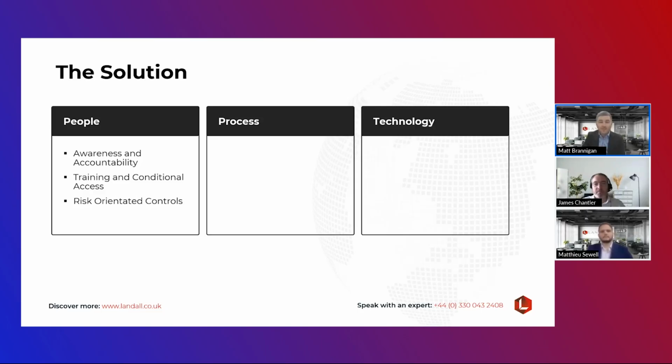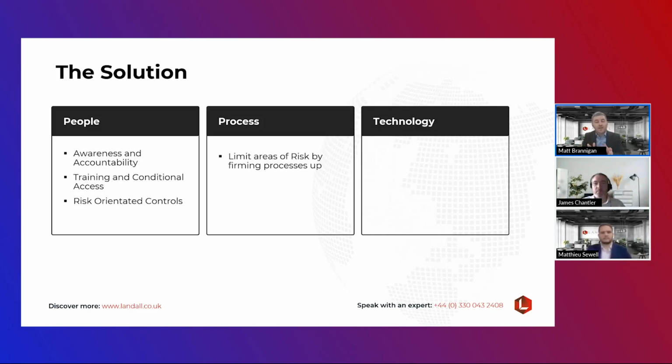It is hyper important nowadays, right? And then the training to be able to recognize those threats and vulnerabilities when they're actually coming through, and then building in those risk-orientated controls. Effectively, the question that needs to be asked in cybersecurity nowadays is how much risk are you willing to ingest, and where are you willing to ingest it from? Okay. We don't think that this should be an area that should be risked at the moment. So these are the pieces that we really think that should be put in place.